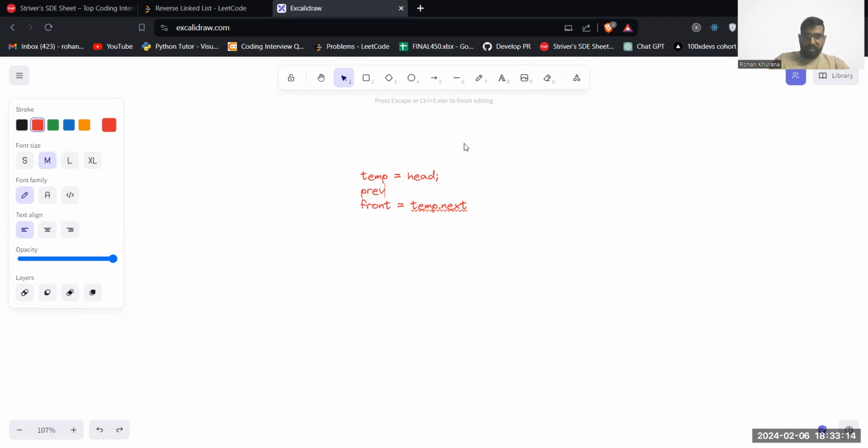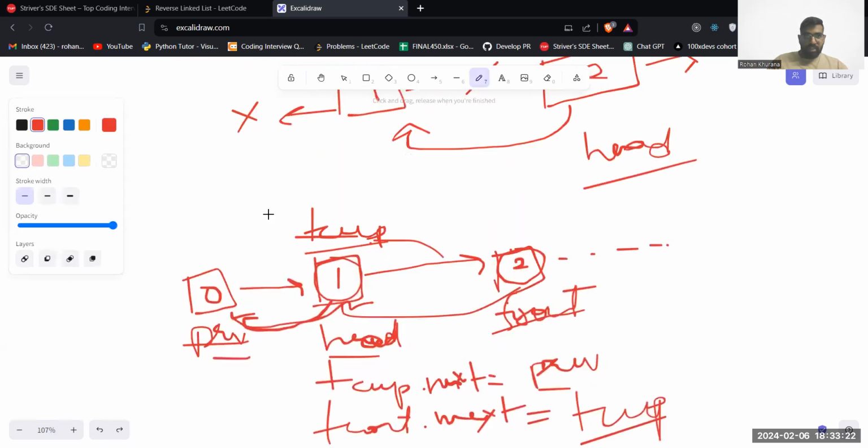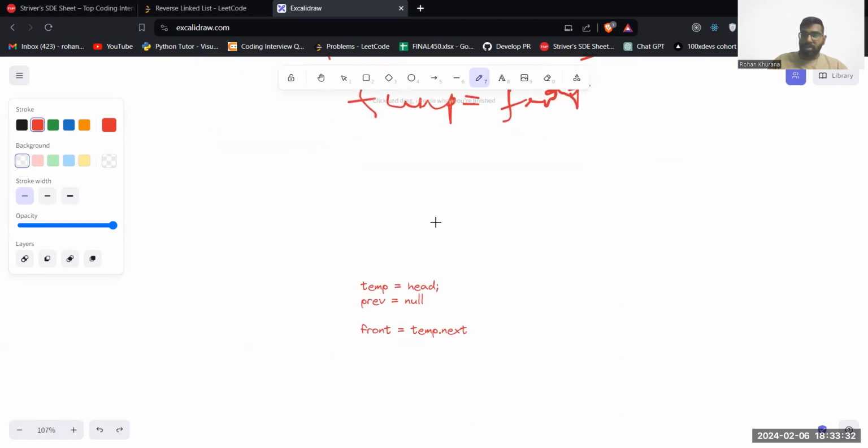What is my prev? Prev is null. Why is it null? Because this front is the first index, this is the head, and this should now point to null. That is why I took some previous element as well.